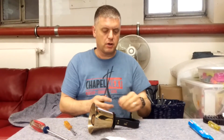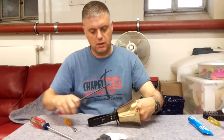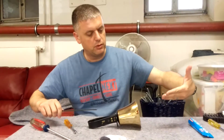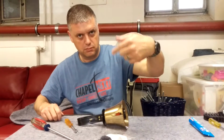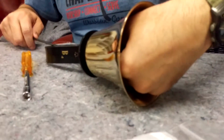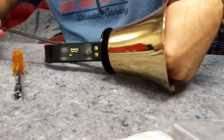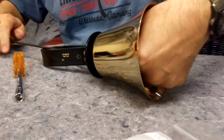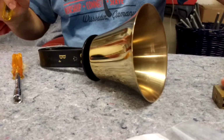So we're going to start by leaving the bell down on the table like this, and I put my hand in and I hold the clapper like this, okay? And then I'm going to untwist it like that until it just slides out. And I'm going to leave the rest of the bell in here.